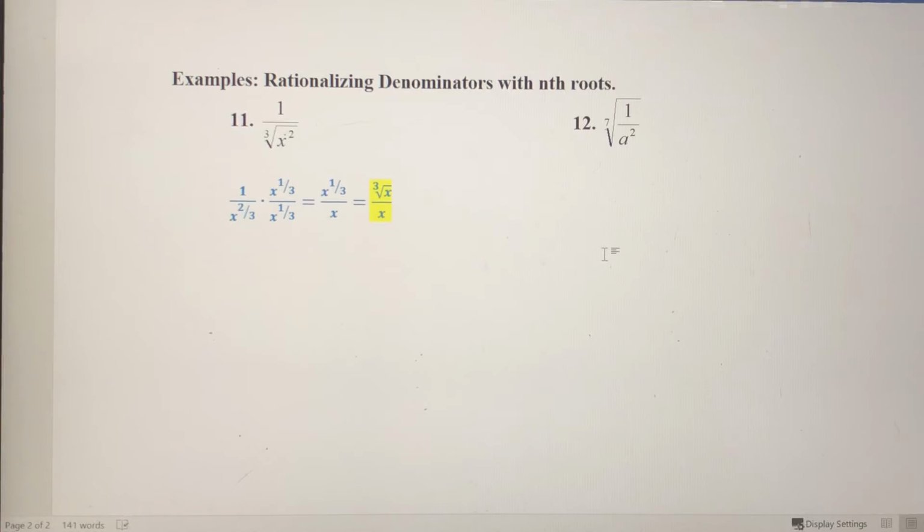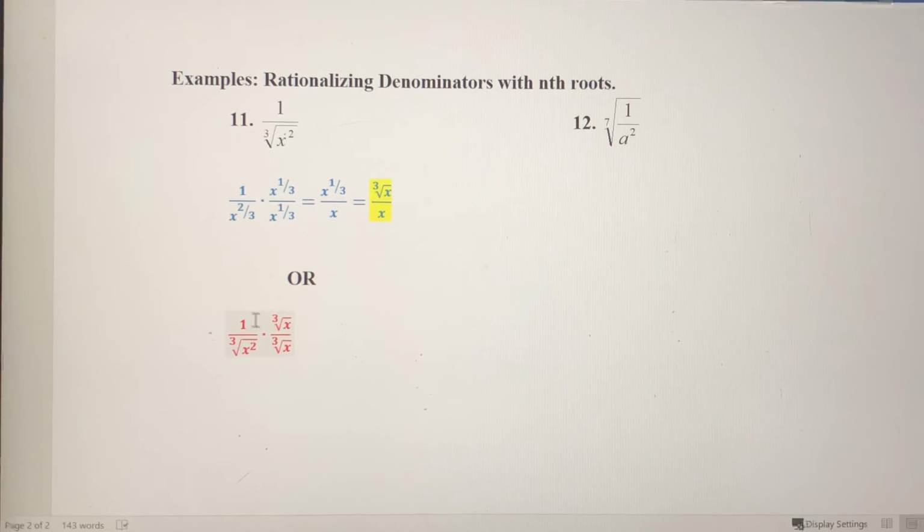Now, you may think it's easier to just keep everything in the root form here and think about what we need to multiply by, okay? So another way to think about it, I need the cube root of x cubed, or x to the 6th, or x to the 9th, okay? To make this simplified, all right? And we want it to be the smallest as possible, so I'm going to multiply by the cube root of x to the 1st. Okay, that's the rationalizing step here, okay?